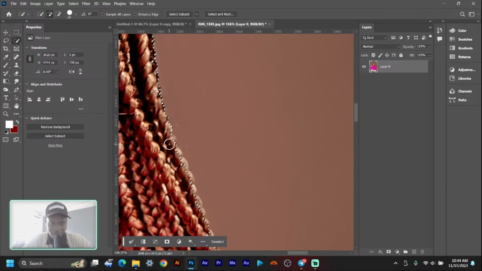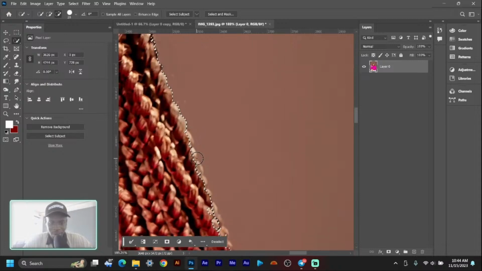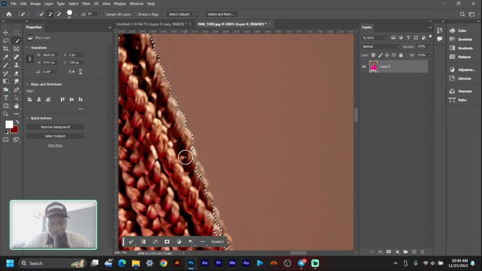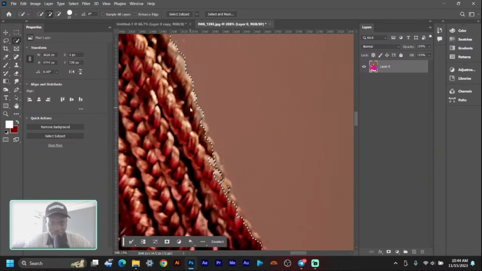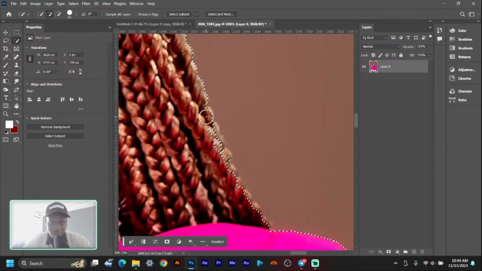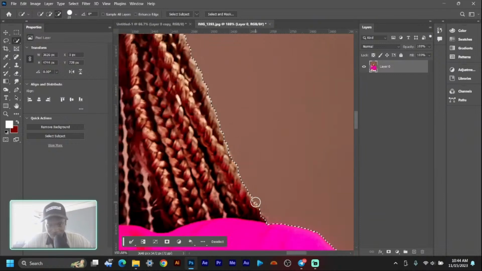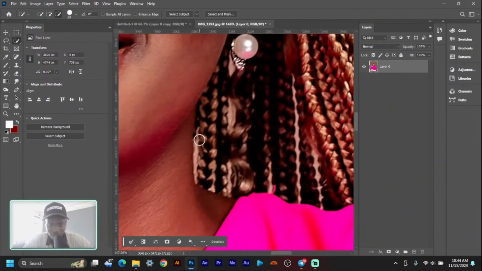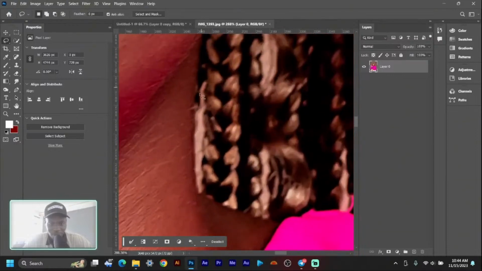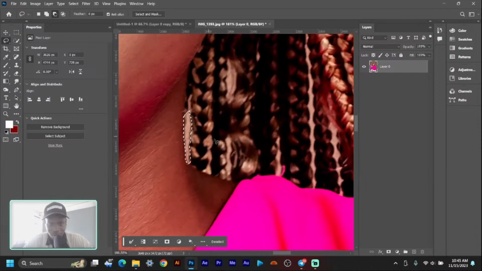But if you prefer using AI tools, you can go ahead. I'm not discouraging using AI to remove backgrounds, but I'm just saying that I prefer doing it manually. So whatever works for you, you can run along with that. But just for the benefit of those who want to learn how to remove backgrounds properly in Photoshop. So when you're doing things like this, you have to pay attention to a lot of details.